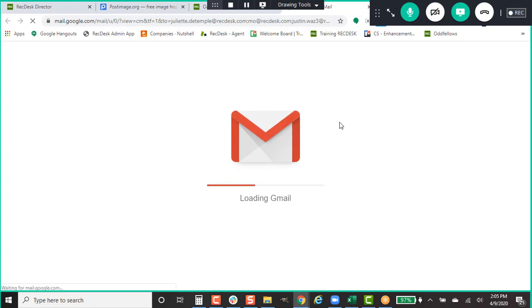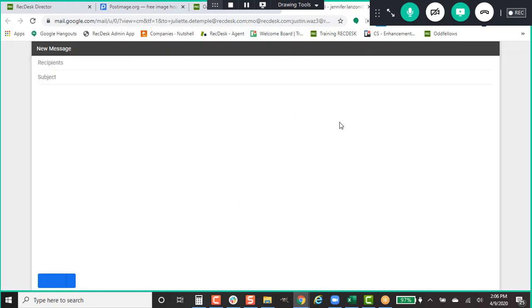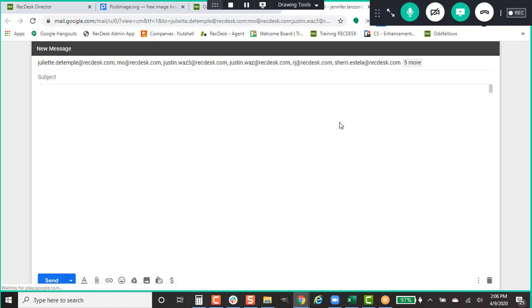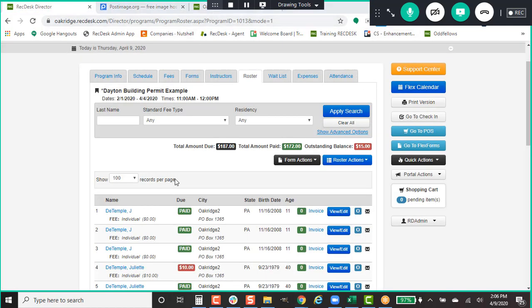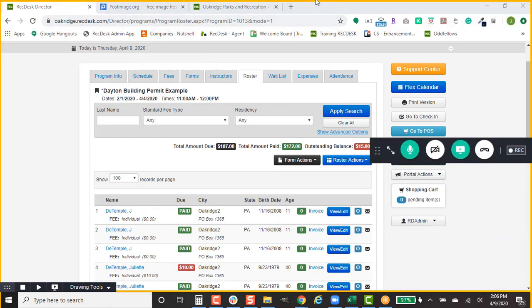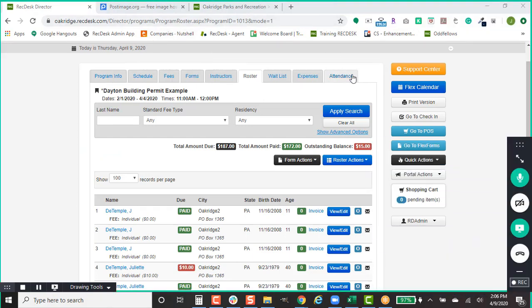Now, when you click on it, something should happen. It should either pull open your local email, or if you're using Outlook, it should pop open an Outlook email. If it does not, there's a couple of things that may be going on. One, you may just need to make a quick connection to link your email with the system. And if you're using Google Chrome, there's an extension called Mail 2 that you can download.